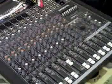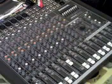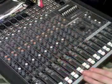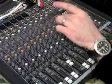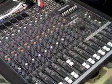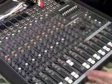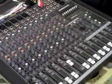Some desks show that as 0 decibels. The U stands for unity gain, and essentially what that means is that if all these controls are set at unity gain, then the signal will pass through the channel strip unchanged. It won't be boosted, it won't be cut, it will be at the level that it enters the desk. It will also leave the channel to feed the main mix. So unity gain is the neutral position.